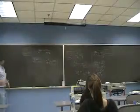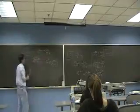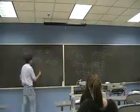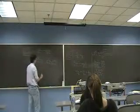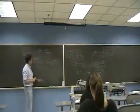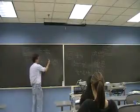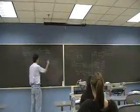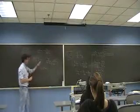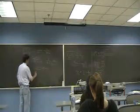Then just FOIL out the top, or just distribute, right? You get 2 times x and 2 times 2. So the top there will be 2x plus 4. And then just be careful with this one, right? Because I've got a minus, and that applies to everything. So there are a couple ways you can do this. Let me distribute the x through first, and then we'll take the negative and put that through. So I'll get x times x, which is x squared. And I'll get x times negative 1, which is negative x. But then I've still got that negative out in front, right? And then again, these are both over the common denominator.